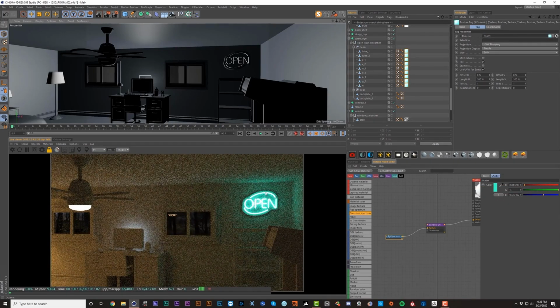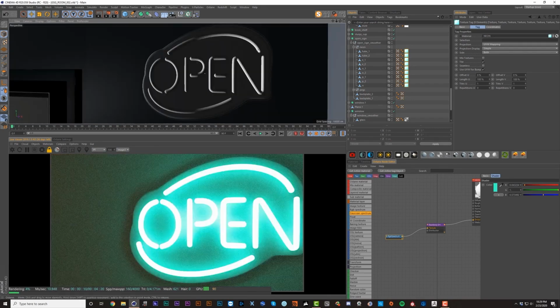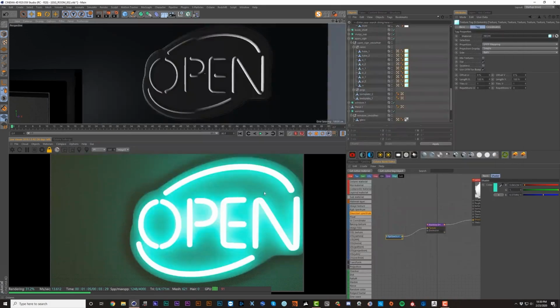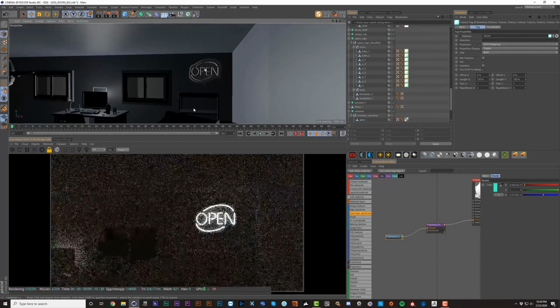Now, don't ask me why this kid has an open sign in his room or an arcade machine. I guess he's just cool like that. And normally the better way to do neon would be if you had a sweep that's slightly larger, that's the glass tube, and then you'd see more of that outer glass look with the white hot center. But in this case, it's fine because we're not going to be close up on the open sign.